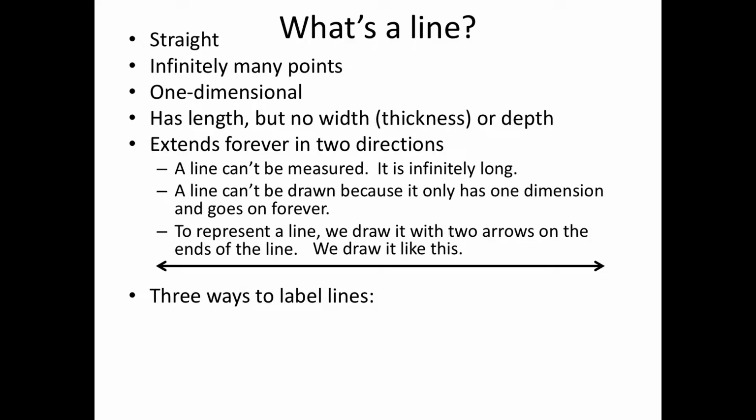Okay? And you can label a line 3 different ways. With points, we label them with a capital letter. With lines, you can pick any 2 points on the line. So, for example, there's A, and there's B, and so we can call this line AB. You can also put the letters AB with a line over it. And again, notice that there's an arrow to my left and an arrow to my right. That's how I know it's a line, because it has those arrows saying it's going infinitely far in both directions.